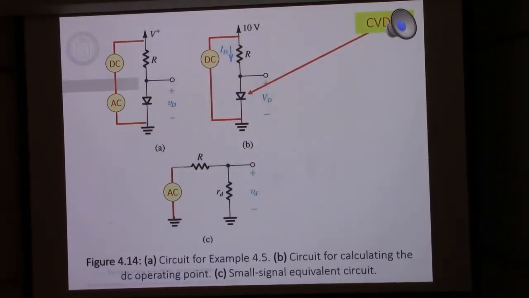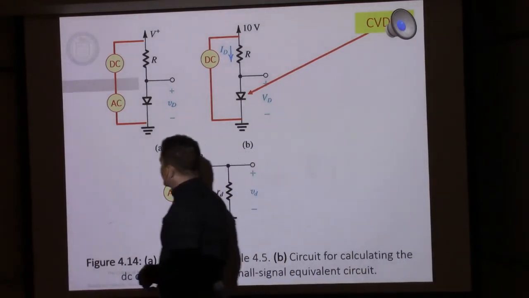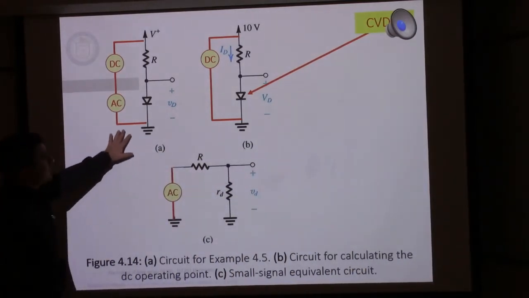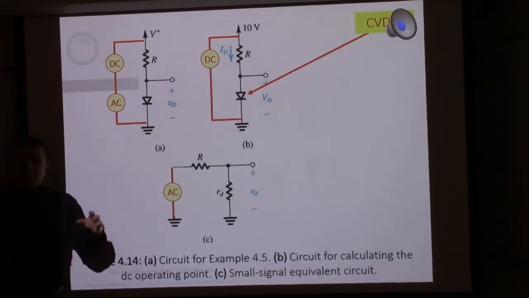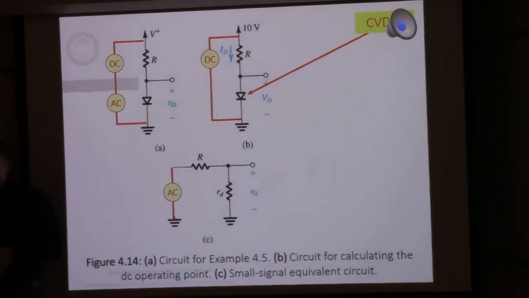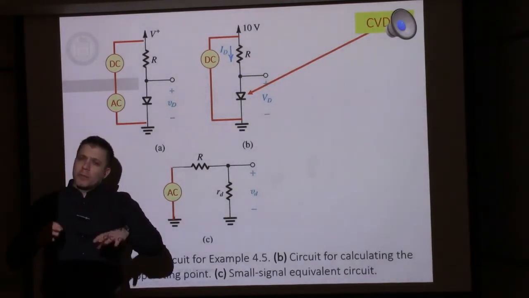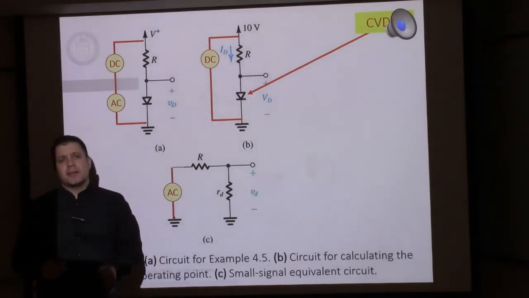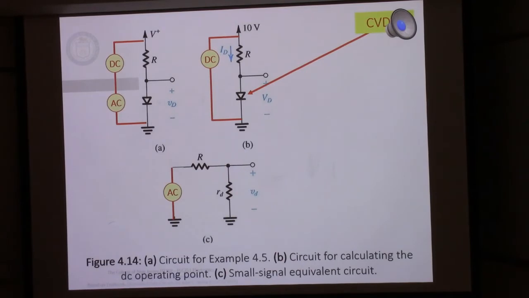So this figure here, figure 4.14, does a great job of describing how we split up this circuit. So we start off with a circuit that looks like this. And the one thing I should say before we go too far into this, the small signal model is not going to apply to all different types of problems. It's going to be rather focused and specific in the way that we use it. And so when you start to see some more examples of implementation of the small signal model, it'll make more sense why things are shown in this way.